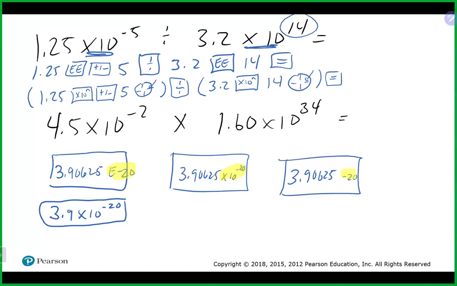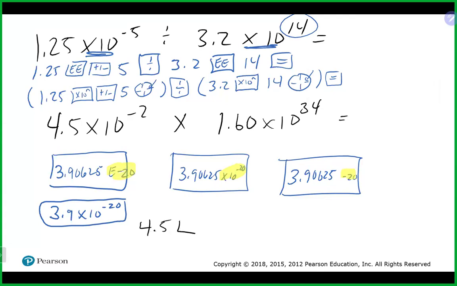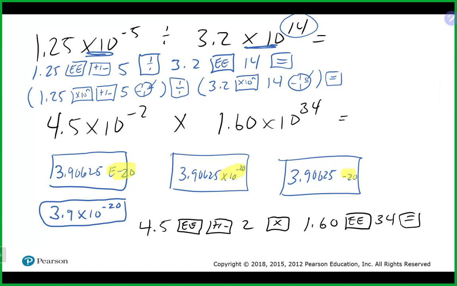Let's take a look at the second one there. Let's go with how we would punch it in. We'll go 4.5. Once again, our exponent button. We'll go our negative button and 2. We will hit our multiplication button. 1.6 exponent positive 34 and equals. Obviously, if you have the one with the wheel, you got to do the parentheses like we were talking about as well. And if you punch that in there, that's going to be 4.5 to the negative 2 times 1.6 to the 34. And that's going to get me on my display, looks like, a 7.2 and on my display E32, I think.